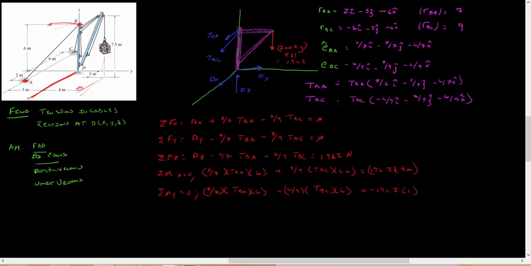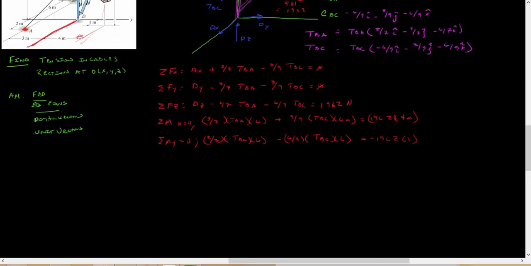Okay, so now we can look at all of our equations. I'm going to scroll down here, look at all of our equations, and let's just label these, in order to solve for certain things that we might be able to solve for. So here I have dx, dy, dz. Here I have TBA, TBC, TBA, TBC. So here I have two equations, two unknowns. So let's solve for these two first.